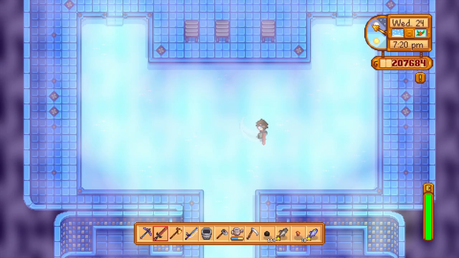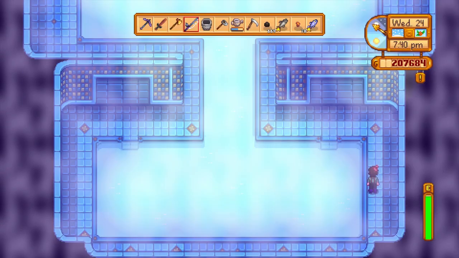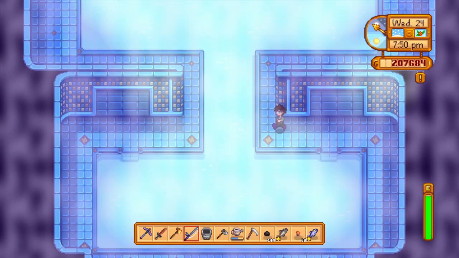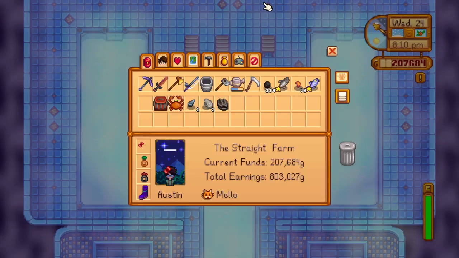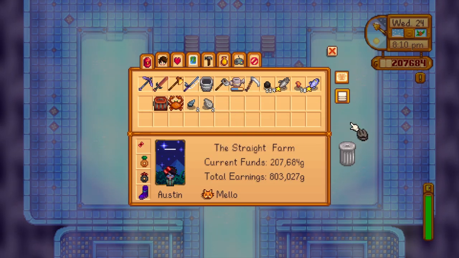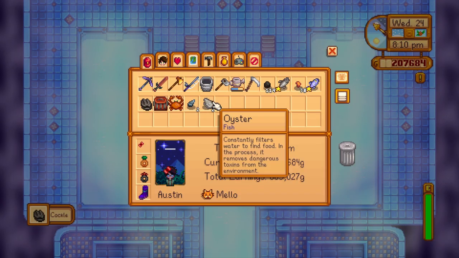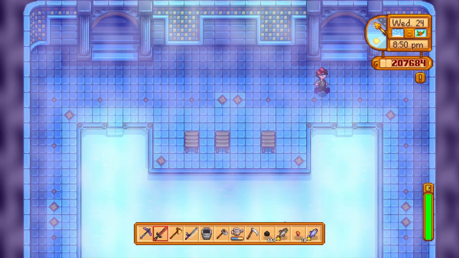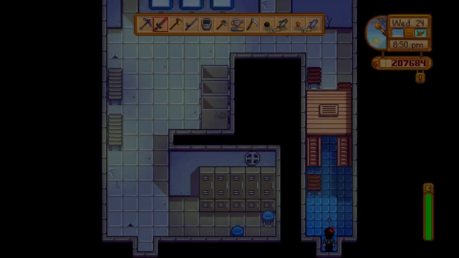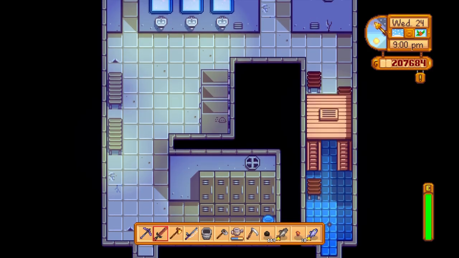Floating axes, floating swords. Let's go fishing in the pool. Doesn't work. Nasty little turds and swim trunks. Nothing that anyone wants to eat for dinner anyway. Can I drop things into the pool? Like if I drop this cockle. Yeah, I can. Alright, let's drop a bunch of shit into the pool. Can I put a crab pot down in the pool? No. At this point, what happens if I then leave, go back in here, and then walk out through this?